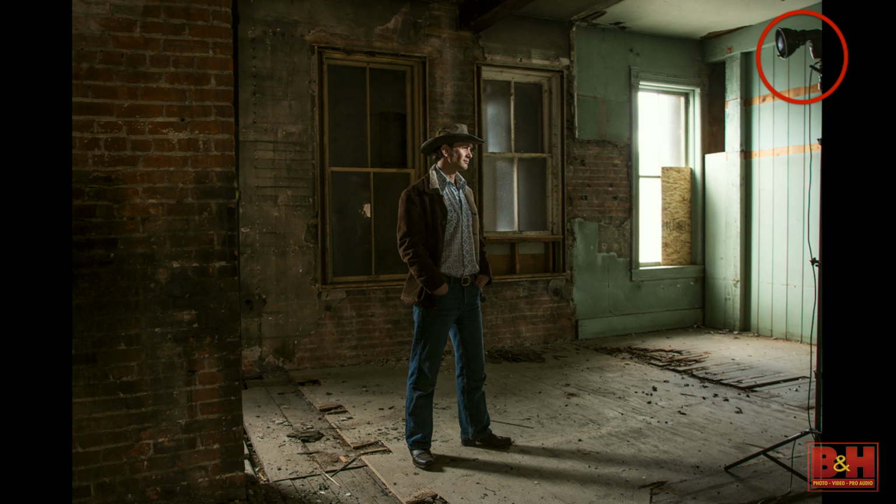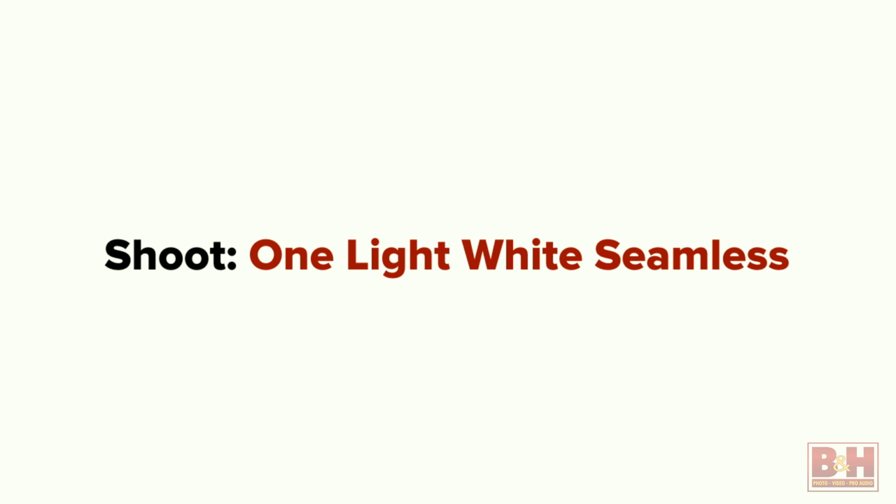In this particular case, I used a honeycomb grid, and basically that turns the rectangular shape of the flash into a circle. It gives it that spotlight effect. And so I was able to light that fellow's face right on without letting the light fall far down his chest. And again, by using a little bit faster shutter speed, I was able to underexpose that background.